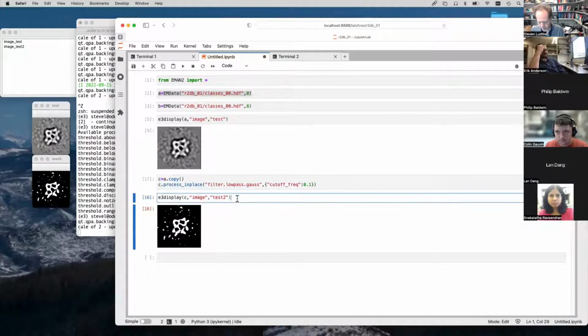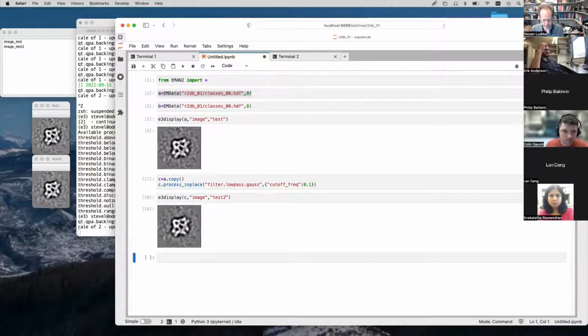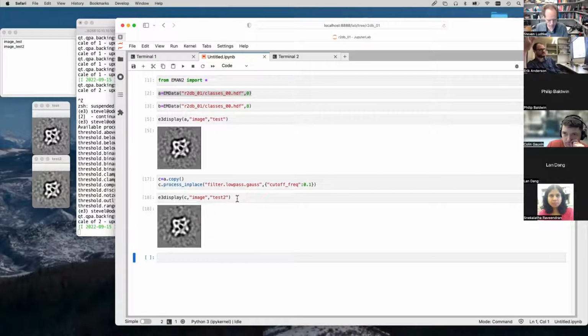Sorry, can I interject here for a second? Yes. I'm trying to copy you as you go, because this is obviously exactly what I'm trying to do. And so as I was doing that, I think I missed what you were saying. The difference between process and process in place is they're the same. It's just process in place is going to overwrite. Is that what you were saying? Process produces a new image, which is a copy of the image volume you're operating on, and process in place overwrites the image with the new processed image. Okay, which is why you did a.copy. I did an A dot copy because I didn't want to lose A. Yeah. That makes sense. Okay.